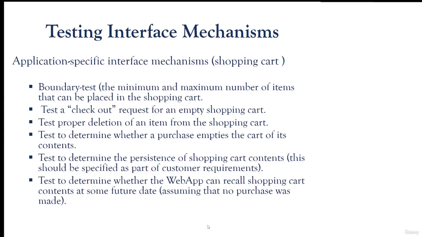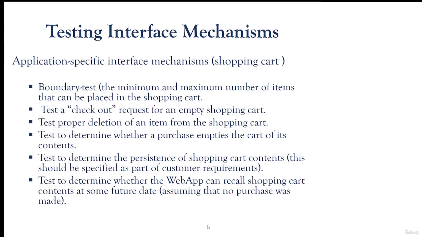Then you need to test proper deletion of an item if you are deleting an item from the shopping cart. Either your website is updating accordingly or not. If the website is not changing the quantity, previously you specified four clothes, but now you deleted two and are only going to purchase one item. So the previous two items' price should be removed and only the updated one should be presented in front of you.